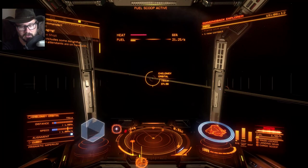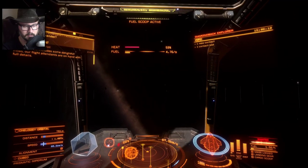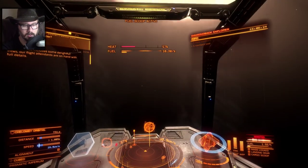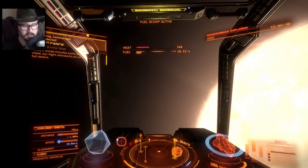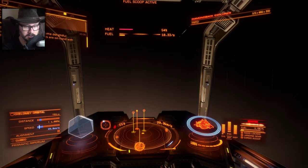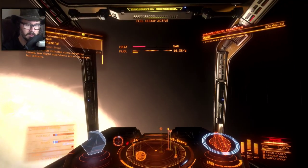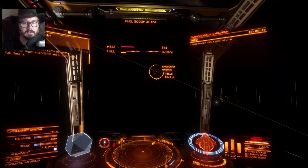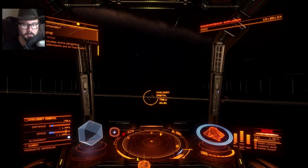Okay, let's go ahead and find where the slot is. Where's that slot? There. Where is that slot? Dude, are you kidding me? Oh, there it is. There she is. Okay. Now let's realign. Slot is above. Okay, it's at the very top. That means we'll have to come in from above.